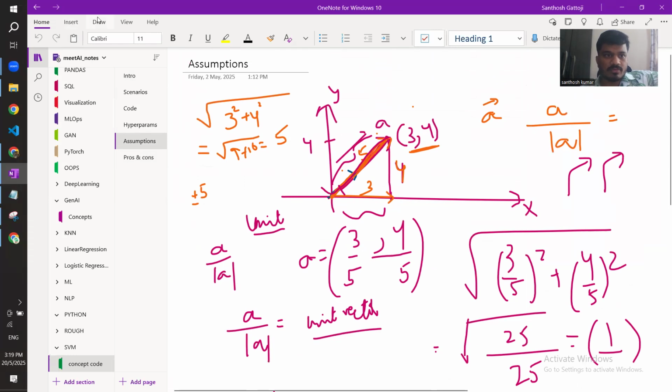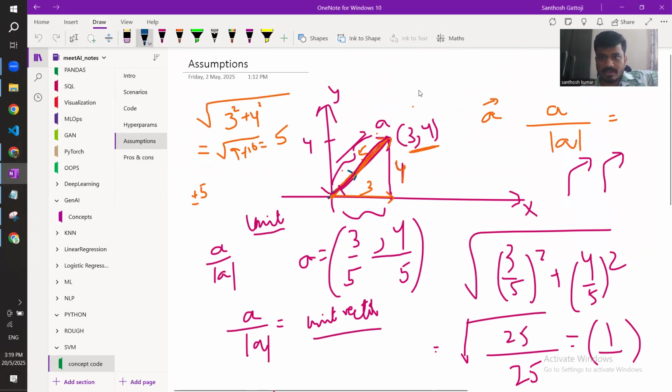If you have, for example, 3, 4, 5, or 10, or some 16, 5, and 4, you need to square each of these and take the square root of that to get the magnitude.